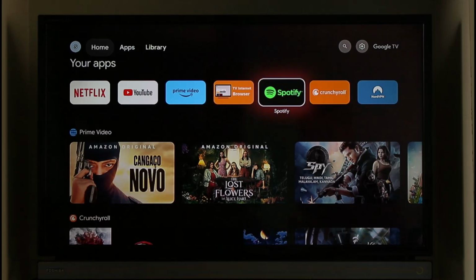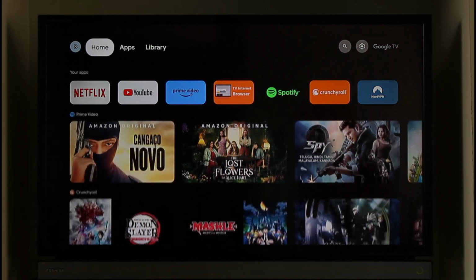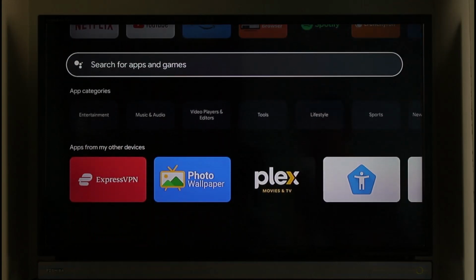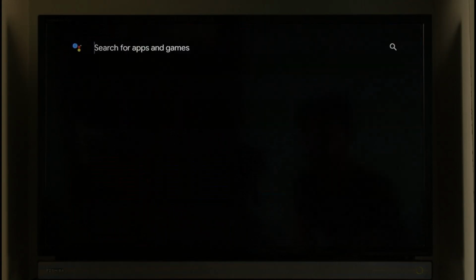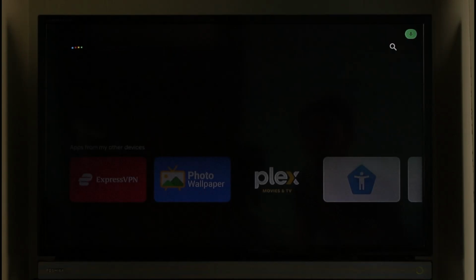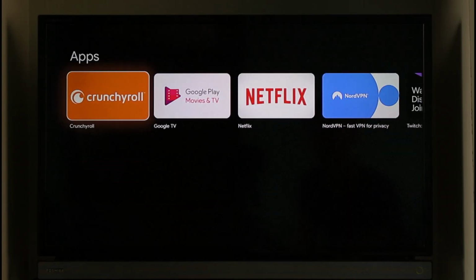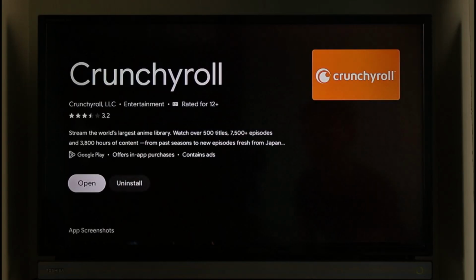First, make sure you have downloaded the Crunchyroll app. Now, if you don't know how to download it, go to your app store on your TV. I'm sure most of you can do this process. And now you can go to search for apps and games. And now you can simply search for Crunchyroll. And once you search for Crunchyroll over here, the application is going to load up. If you haven't downloaded already, you'll find the install button, but in my case, I've already downloaded.